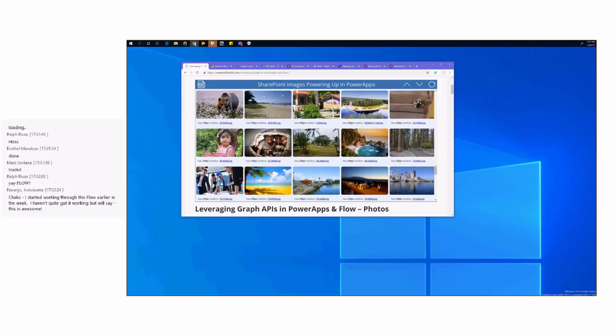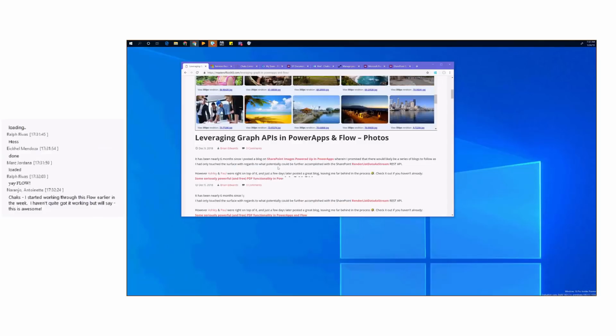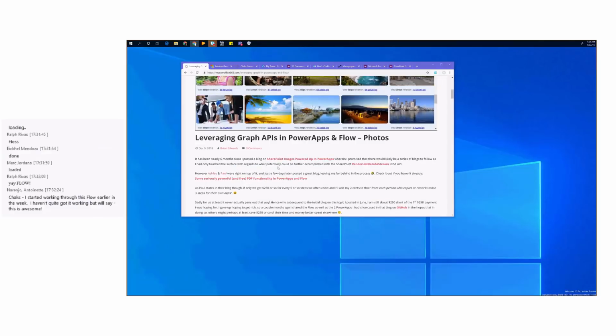And when we started looking at what the community is doing, boy, that was really hard. People were talking to Azure AD. People were doing some hackery in SharePoint APIs, trying to get the thumbnails, render list data as stream, a lot of stuff. So I got really frustrated being a product manager in this area. I was like, why is this so hard? So I went and started doing some stuff.